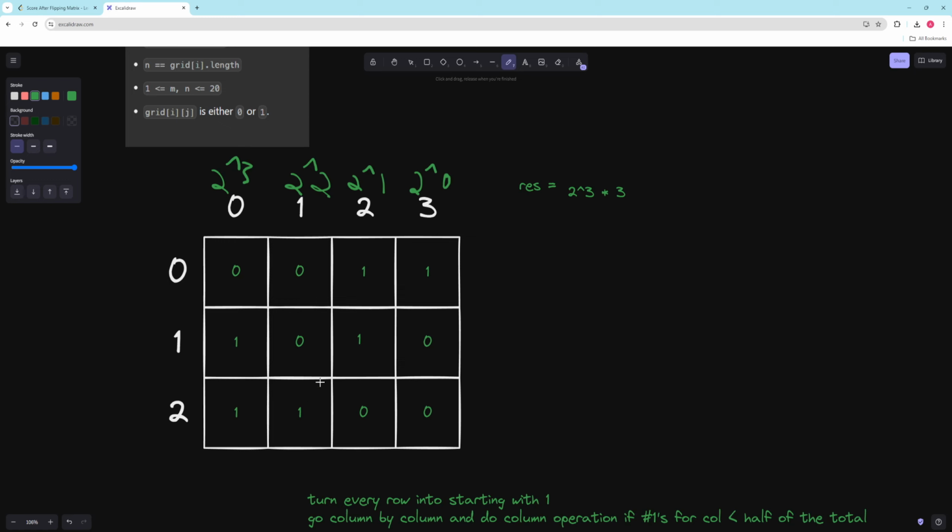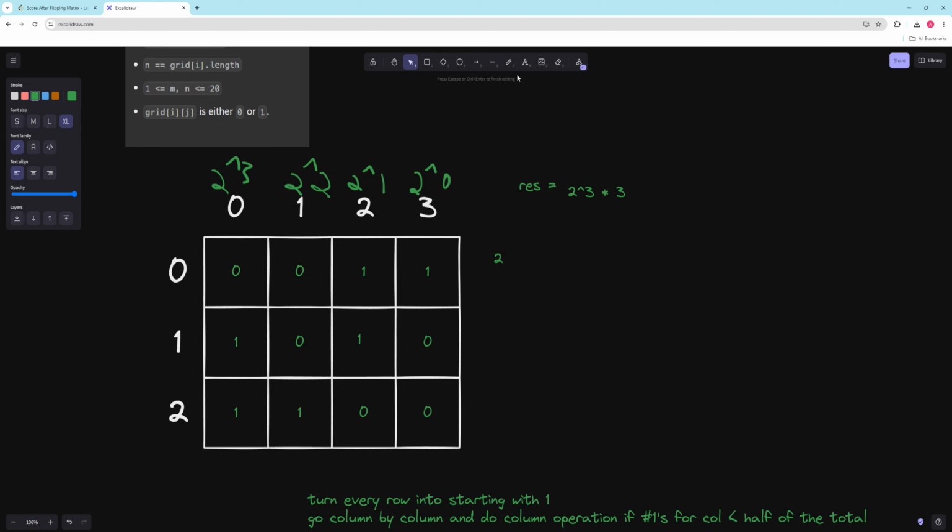Now we need to check the next column. What's the total of ones we're going to have? We check this bit, and this is a 0. But this is a 0 too, which means we're going to be flipping this, so this actually is a 1. Now this is a 0 and this is a 1, so this won't be flipped, so this will stay 0. So we don't need to add anything here. This is a 1 and this is a 1, so this will stay a 1. So our column total for this column is actually 2, because this wouldn't be flipped. And our number of rows is 3. So we can either take 2, or we can take 3 minus 2 if we flip the column. And 2 is better, so we'll take 2.